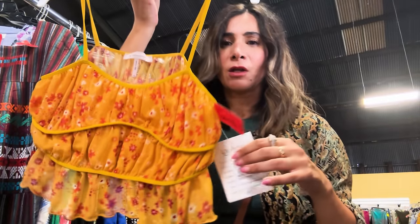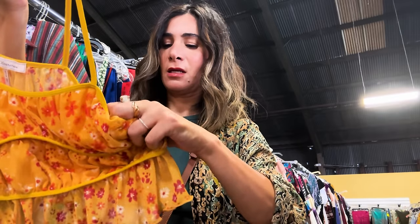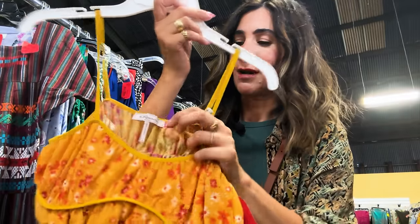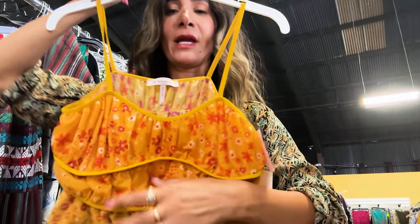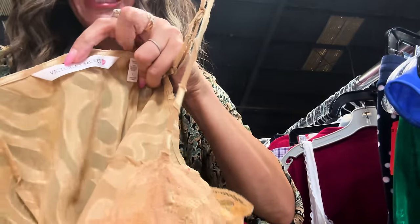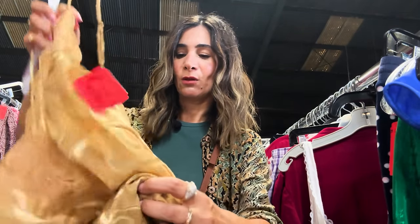This isn't lingerie — it's a cute little summery top. It still has the PR tag on it, so this was probably in a showroom and the PR company repped BCBG Generation. Even though it's a modern brand, I kind of like it, so I'm going to try it on. And then — Victoria's Secret! Look at this gold slip — look at how pretty this one is, it has a really pretty print to it.